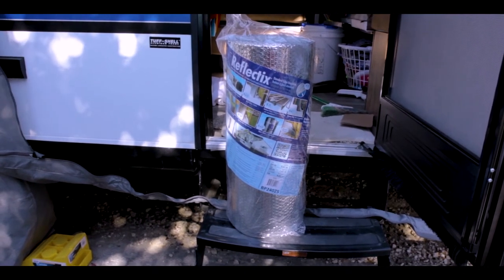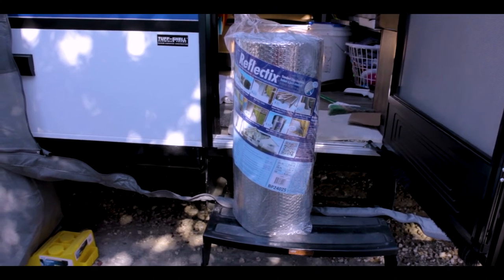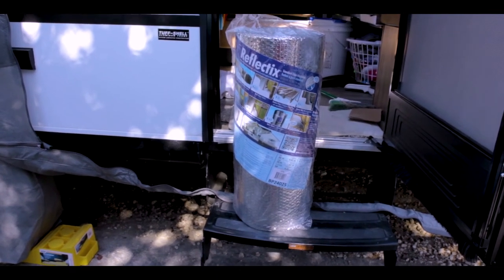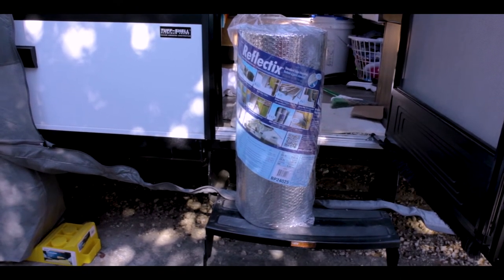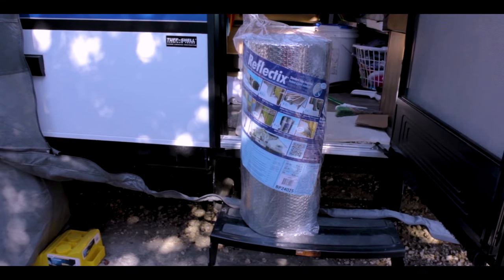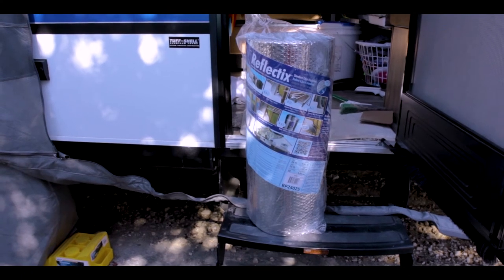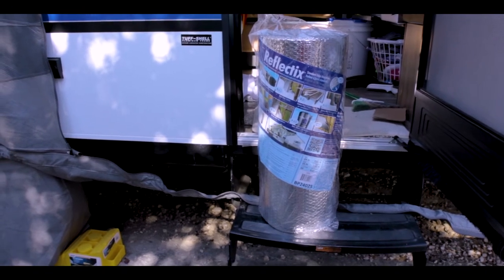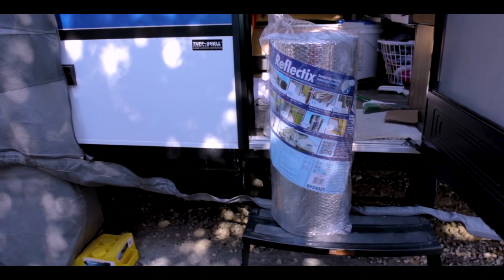The other main reason we're opening it up today is because we got this nice big 25-foot roll of Reflectix. We're going to get in there and do some cutting today and cut out the windows for each of the bunk ends so that we can stick it inside the zipper portion of the window. Hopefully that's going to cut down on the amount of heat and light that it lets inside the trailer when we're sleeping. We've got a couple of big trips coming up and it's going to be pretty hot. Everybody in the RV group seems to suggest this really breaks down the heat and light coming into the rig.